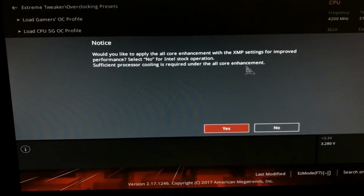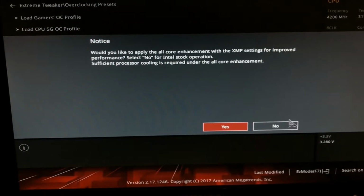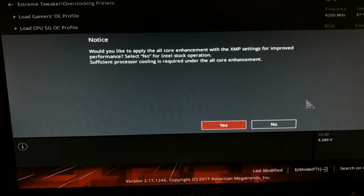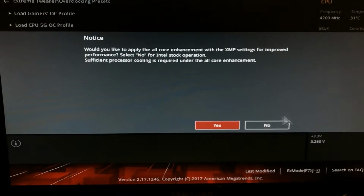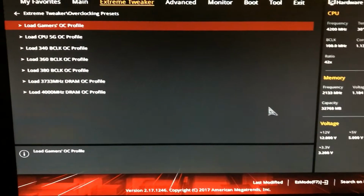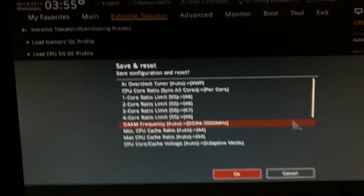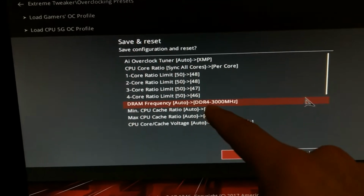Now, it sounds good when you're reading it because, you know, it's like, yes, push yes because you want the more speed. But in this scenario, I'm going to push no because it's going to incorrectly overclock my RAM. So I'm just going to hit no. I'll just leave that as manual. We'll do F10. And this profile is pretty cool because you can see that it adjusts all the cores differently.